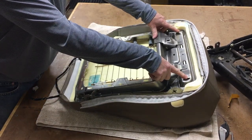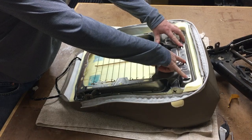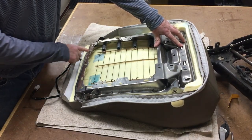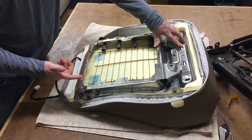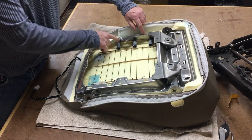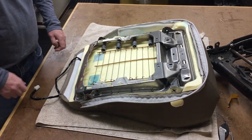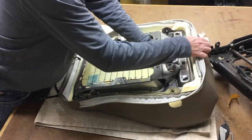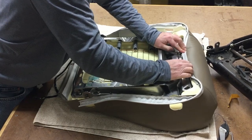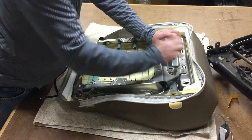Okay, so same program really here. These hog clips, there's 4 on the front and there's 3 on the sides, and you can put 3 on the back. I think I usually just do 2. Maybe we'll go 3 on the back. Any place there's a slot like this is generally where the hog clips are going to go. And so this guy is going to be something like that.